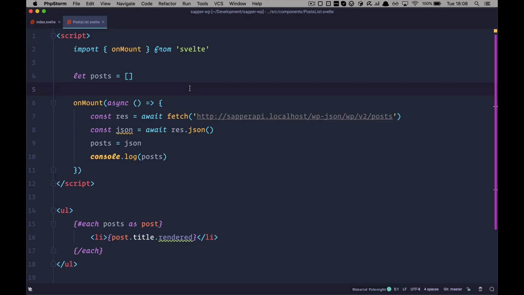Okay, so first of all, we want to set up our environmental variables. Now, why do we want to do that? Well, as you can see right here, we are fetching some data from our API. Now, that API can change during the development, which might not be so probable, but what will actually be 100% probable is when you put this site on the internet, this should definitely change, because you can't get to your API on your working application through your localhost, right? So you will definitely have to change this.